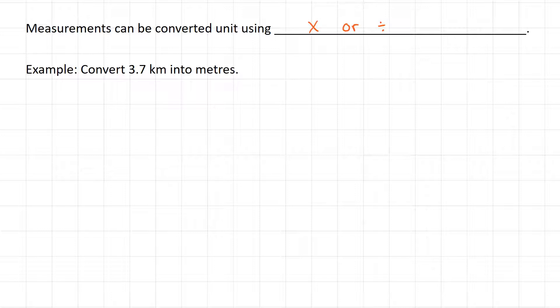Let's try to convert 3.7 kilometers into meters. The first thing we always want to do is find that relationship between kilometers and meters from the table we saw earlier. If we look on there, we're going to find that 1 kilometer is equal to 1,000 meters. The trick here is to write this relationship as a fraction. We could write it one of two ways: either 1 kilometer per 1,000 meters, or 1,000 meters per 1 kilometer. Now we'll see how we choose which fraction we need.